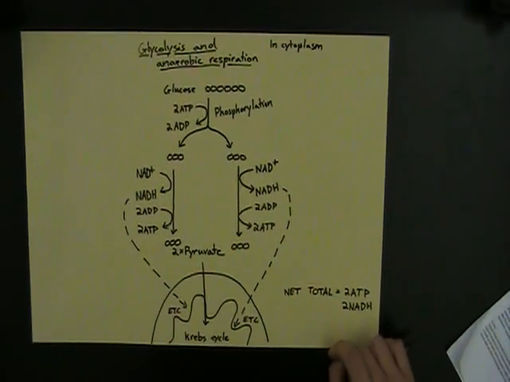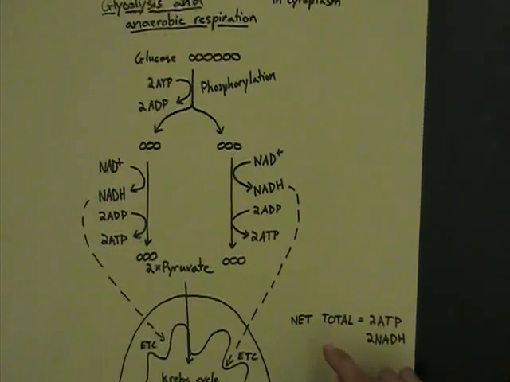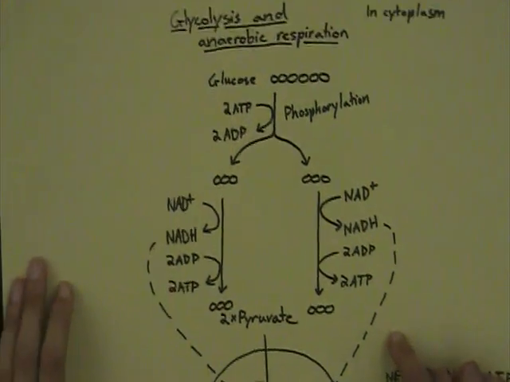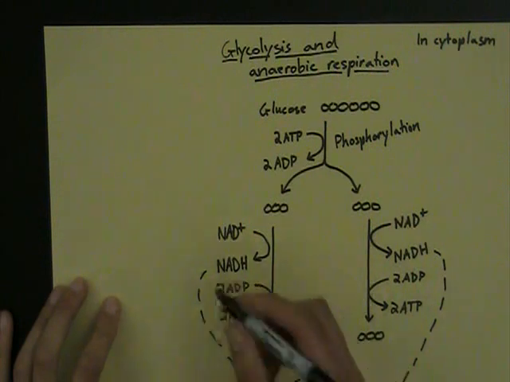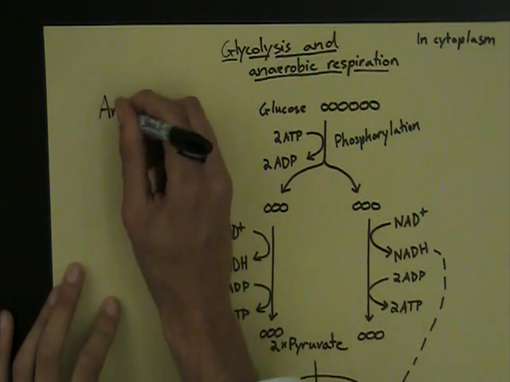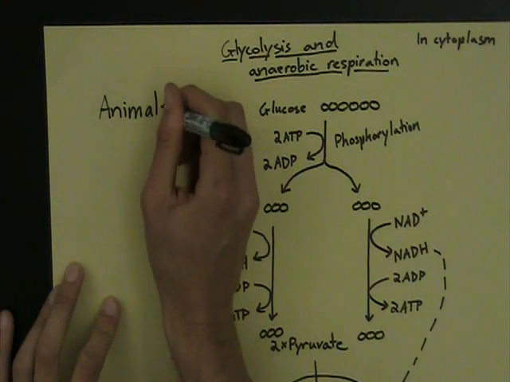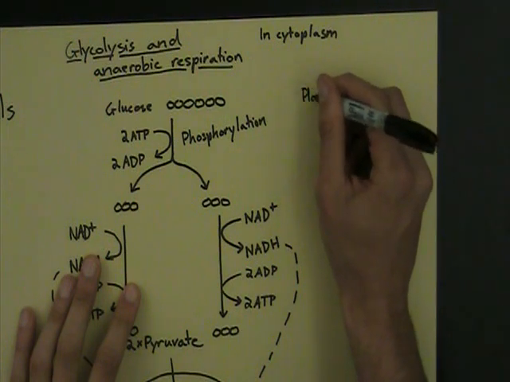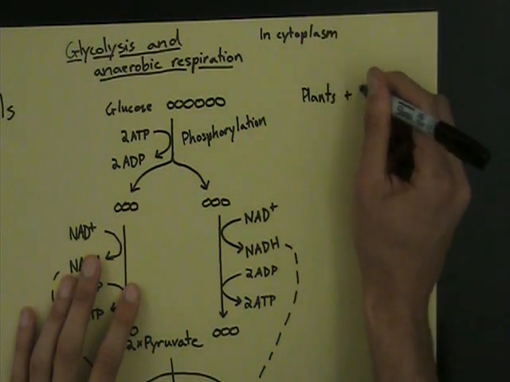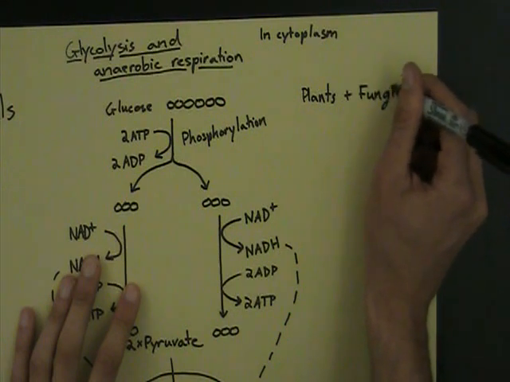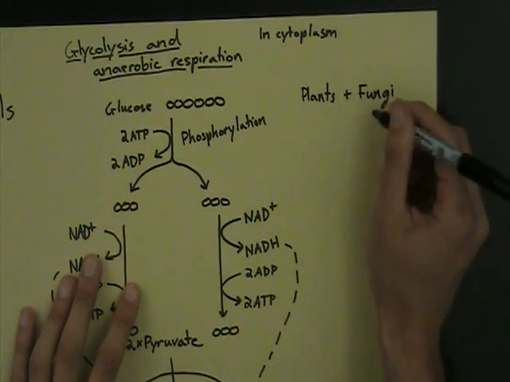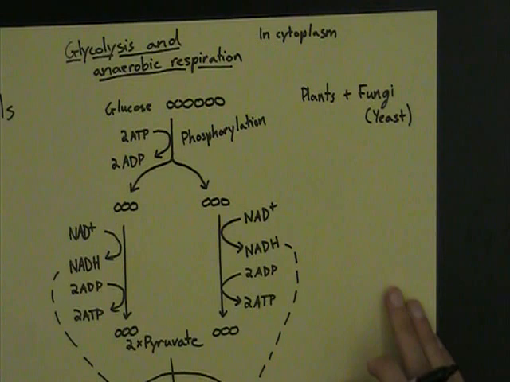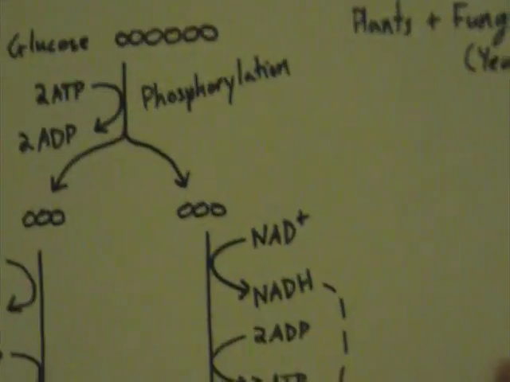So the whole purpose of anaerobic respiration is to keep making ATP, and in order to do that we need fermentation. Now there are 2 types of fermentation. There is fermentation in animals and in some bacteria. They also do the same thing, just a few of them. And over the other side we have plants and fungi. And there is one fungus in particular that they will always love to test you on, that is yeast. Because that's the one we use to make alcoholic drinks. So of course they're going to test you on it.